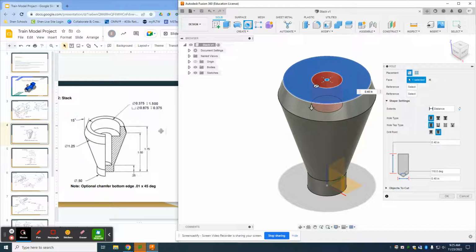Now, this type of hole is called a counterbore. So there's a bigger hole on top and then a smaller hole that goes down. So we're going to go to hole type. Simple, nope. Counterbore, yep. Countersink, oh, counterbore. All right. Hole tap type: simple, that's easy enough. And the drill point. You'll see down here it's nice and flat, so we're going to choose flat. So that looks kind of like this profile.